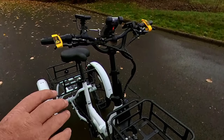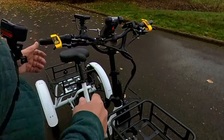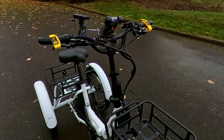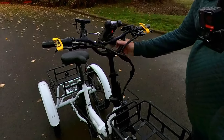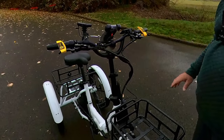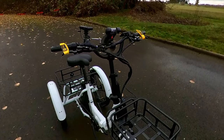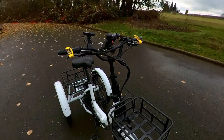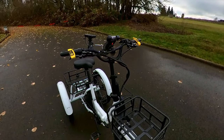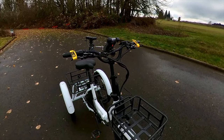If you think, wow, it's just a little too far forward for you, you can come in here. There's a lot of room here, 4 inches or so. You can pull that back and make it come back a little closer to you if you're a shorter-armed person or shorter challenged person. You know, don't give me grief on being short challenged. I'm big challenged.